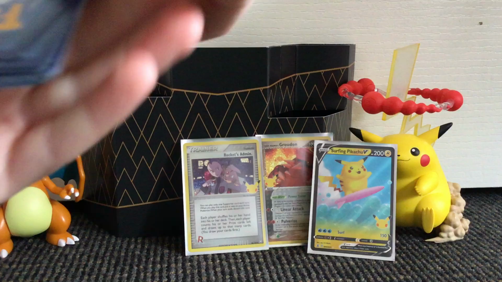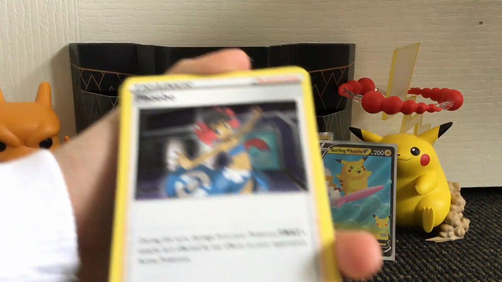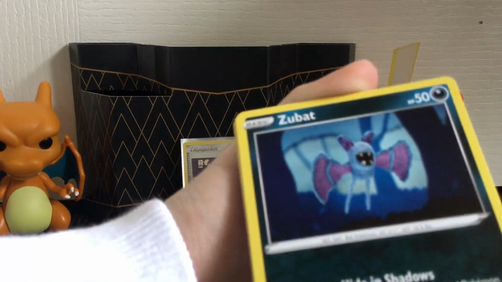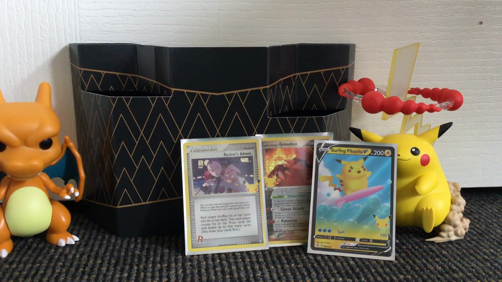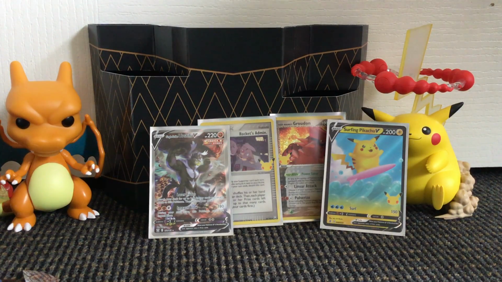There's the code card. Got Fighting Energy, Phoebe, Carnivine, Pharaoh, Lickitung, Zubat, Mamoswine, Onix, Meanwhile, Weepinbell, and whoa! This is worth a ton of money! Yo, this is worth a ton of money. Oh my god. Guys, that's sick. It's worth a ton of money. Oh my god.